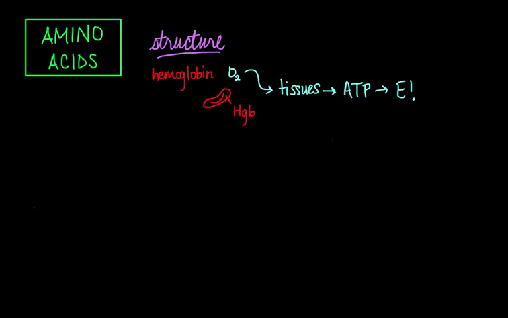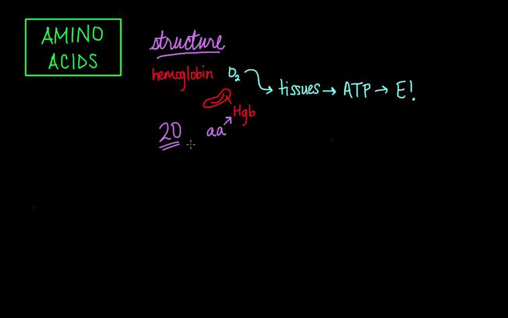So now, where do amino acids fit into all of this? Well, amino acids are the building blocks of this hemoglobin protein. Without amino acids, this entire vitally important process wouldn't be able to occur. Now, sticking with the car analogy just a little bit longer, just like we have different types of components that come together to form different types of cars, whether it be a Porsche or a Prius, you can have different types of amino acids, and there are 20 of them, to be exact, that can come together to form countless different types of proteins.